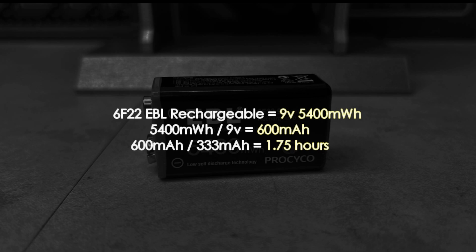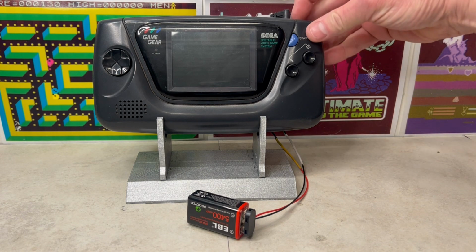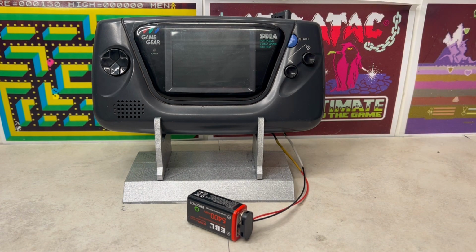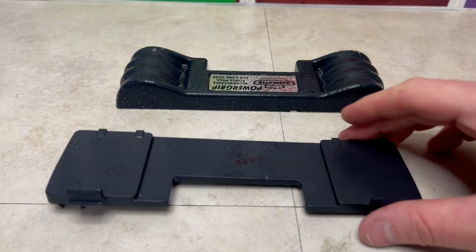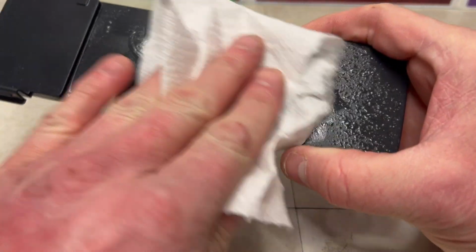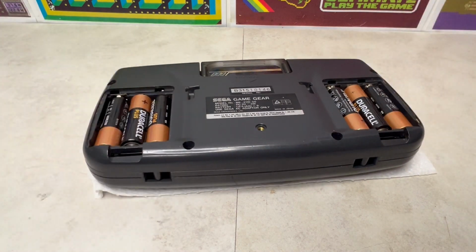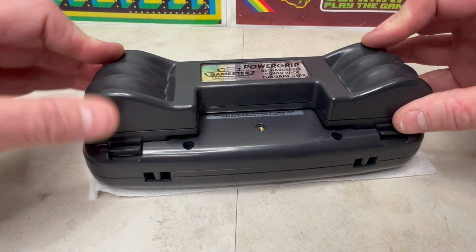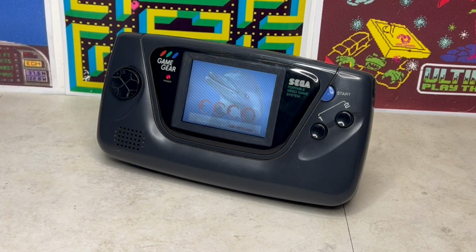So let's give it a test. It's not working, and probably because it's a rechargeable battery and doesn't reach its 9-volt potential. But more on that later. So for now, let's clean up what we've got, load up the Game Gear with 6 batteries, install the Powergrip, so it's standalone on the desk, and play some Echo the Dolphin.